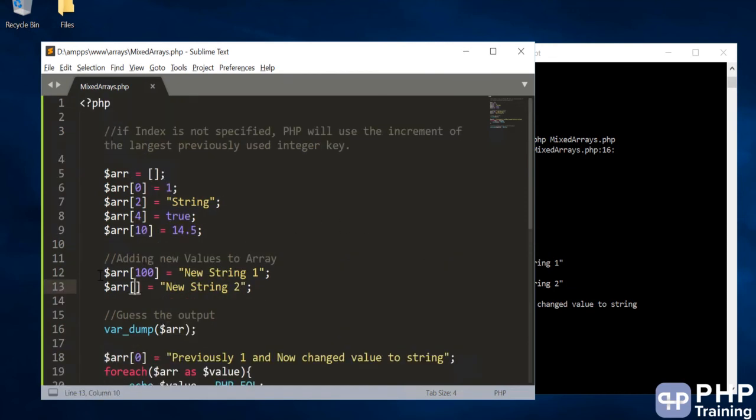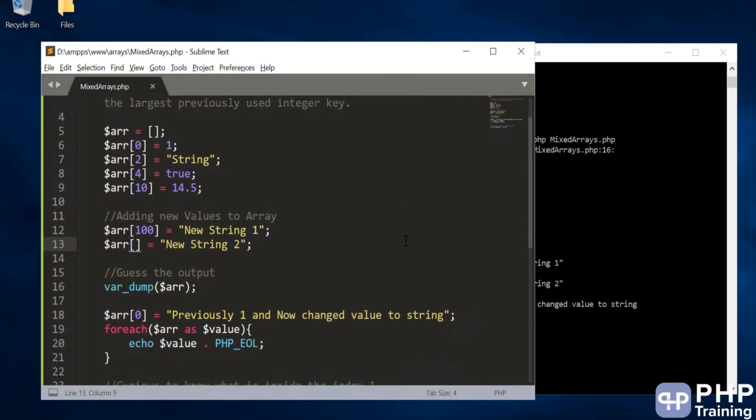So remember how to add new values to an array. You can just mention the square brackets, assign the value, and it's going to create a new element in the array. The index it will take is the increment of the largest previously used integer key. If it is 100, it will be 101. If the highest number is 10, then it will be 11. So you have learned a couple of things.